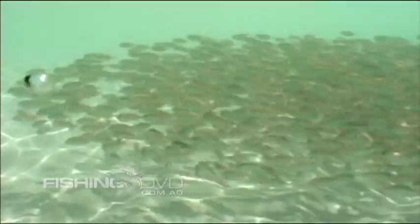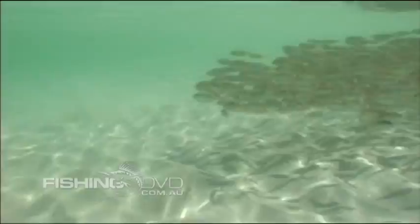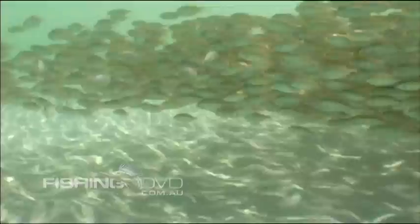The first rule of fishing in almost any situation is that if you find the food, you'll find the predators. All the best fishermen I know have a set of fundamental rules that determine their approach to all the fishing they do. Finding the food is top of the list, but determining fish holding structure is another.